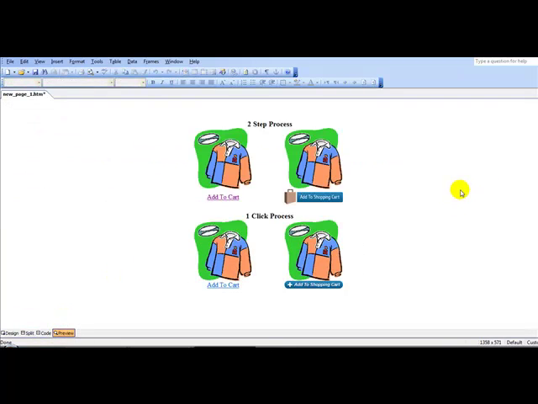And now I want to show you how you can use a one-click process. If you're selling a product such as a shirt, and you may want your customers to come back and continuously add more things to the cart, in that case you may want to use the two-step process. But if you have a one-product type of website, maybe you're selling a digital product, something of that nature where you just have one item, you want to get that person from the sales page into the order process as quickly as possible. So that's where the one-click process comes into effect. And since this all works the same, I'm just going to pick one, and you'll see how it works.